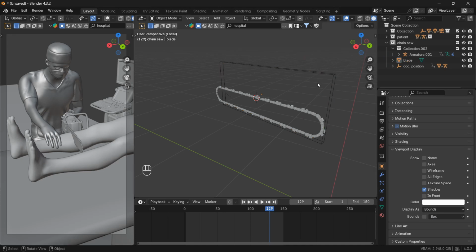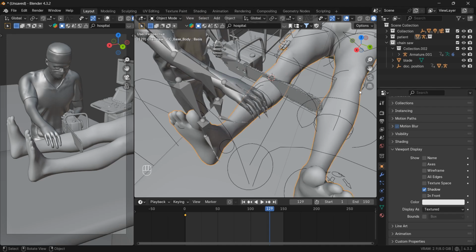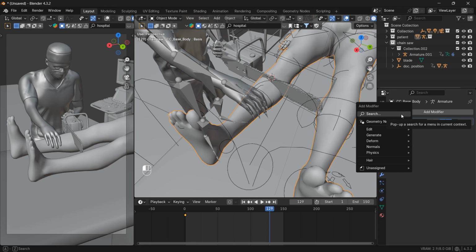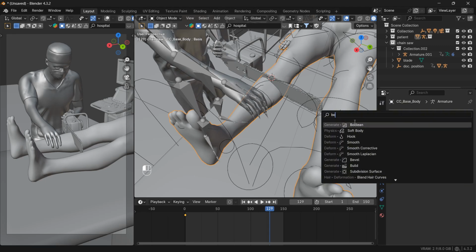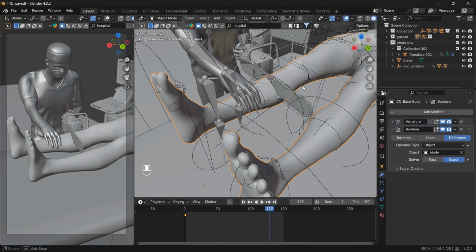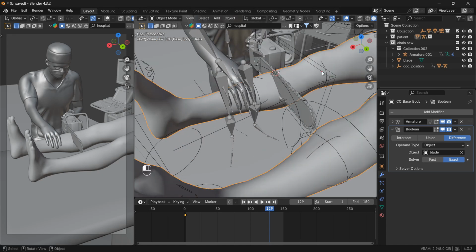Okay, what we can do is come out of the focus mode, select our body, and add a modifier named boolean, and select this blade over here. You can see the cut is now clearly visible.